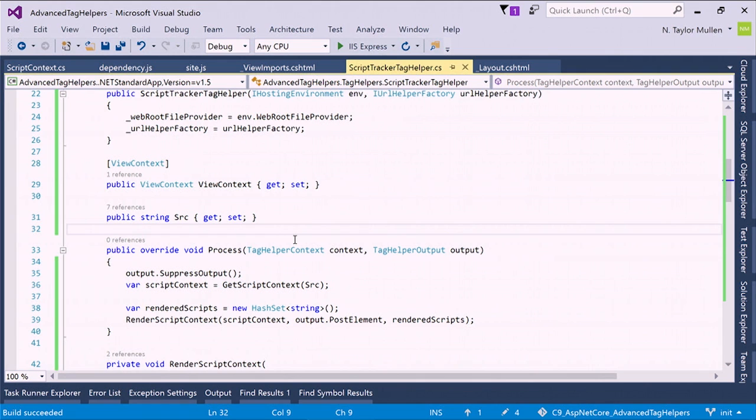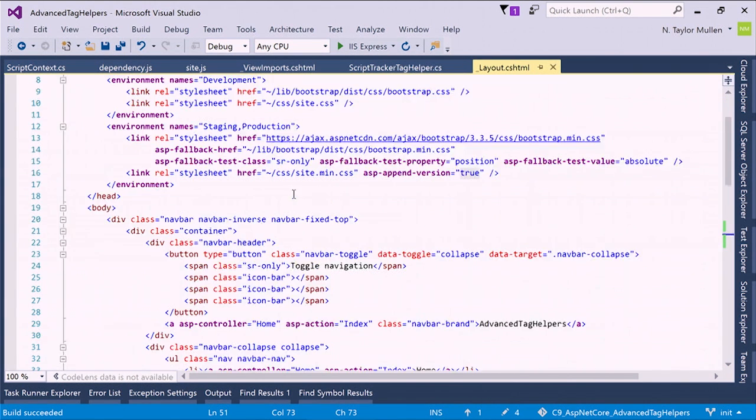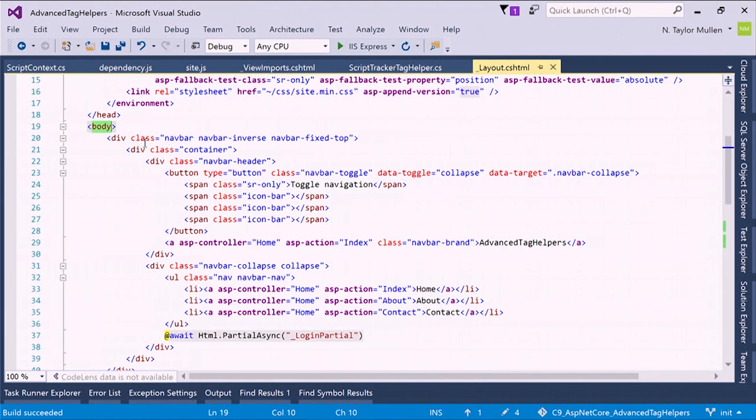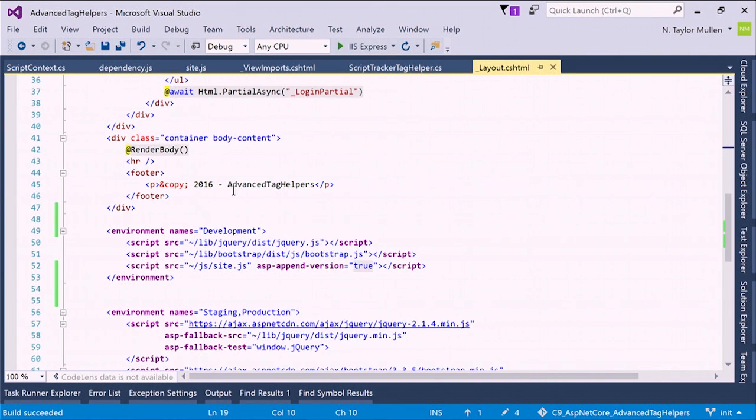But we can fix this by delegating the rendering of this script tag to a parent. So let's say we made a body tag helper that harvested all the script tags in its body. In this case, it saw this script tag, it saw this one, and it saw this one. And it decided what the final dependency chain looked like and rendered it one time.